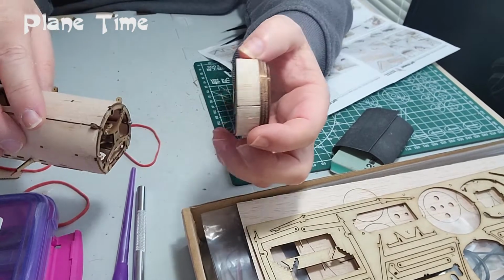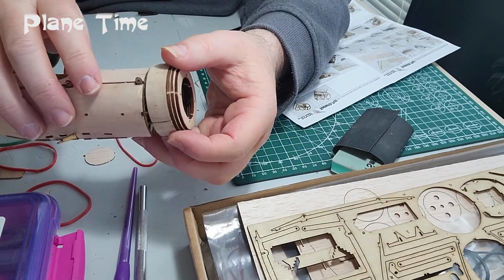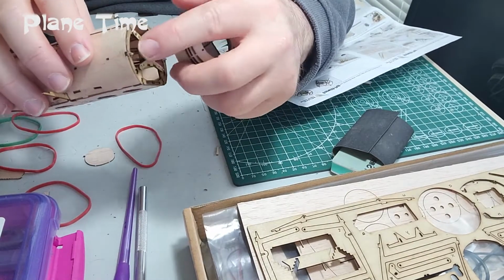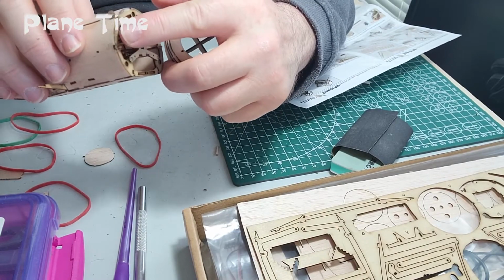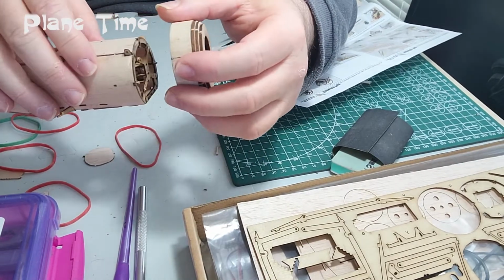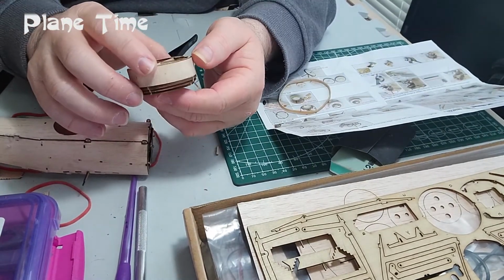So if you remember, I pointed out that this cowling slides cleanly onto the front of this piece here. But what happened was, when I tried to do it, it wouldn't fit, because this mounting for the motor on the front of the fuselage actually gets in the way. What this boils down to is not reading the instructions. All the finest little details in the instructions are actually very important.